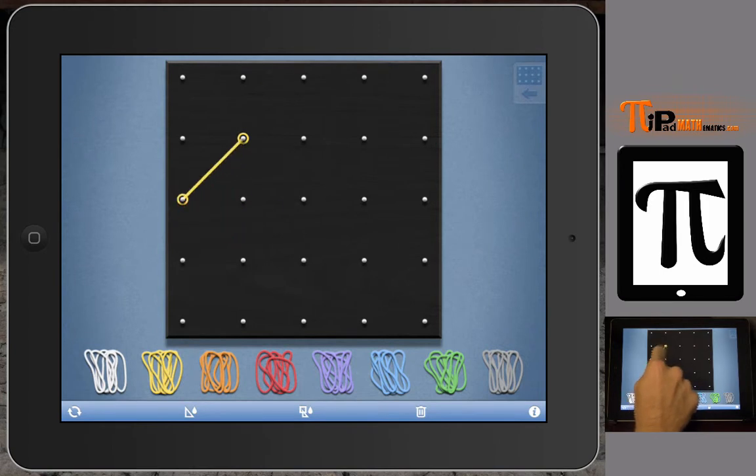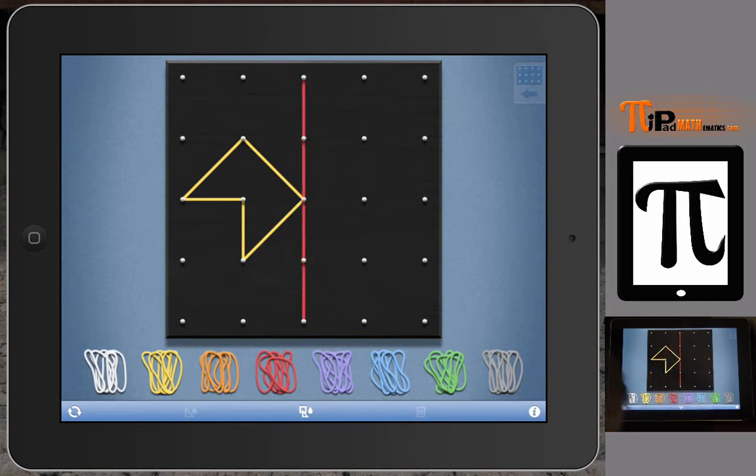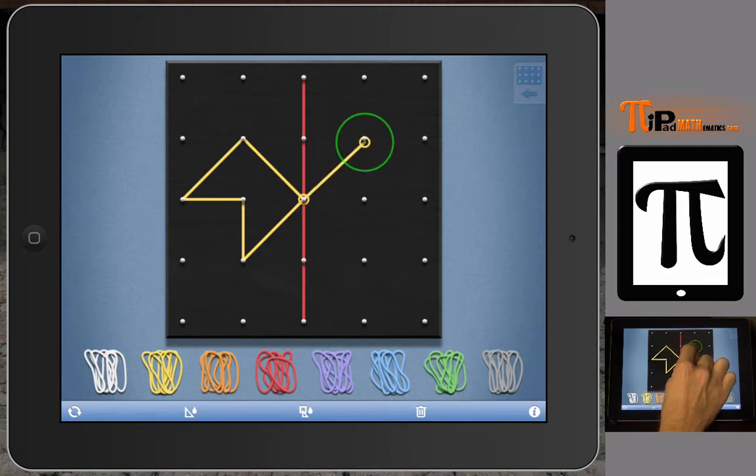You can start by just creating a general shape such as say this one here and we want to reflect it about this line so we can have a line of reflection here. Well we know we are going to start, this point is going to be reflected about itself, that point there. And then this point will be reflected one unit over so that is where it goes.